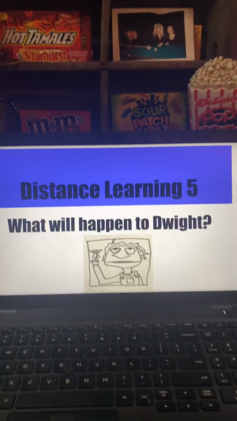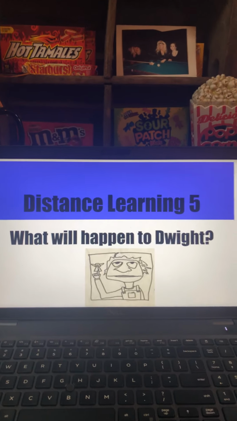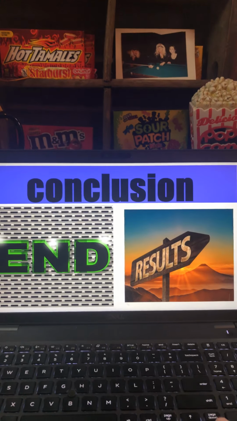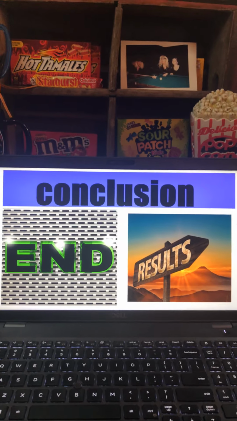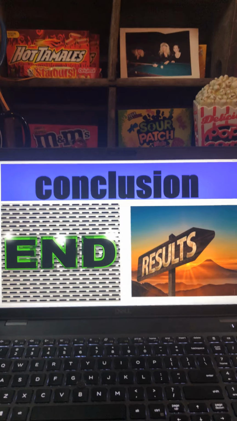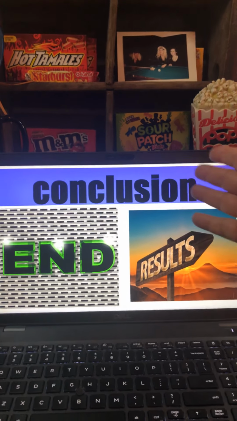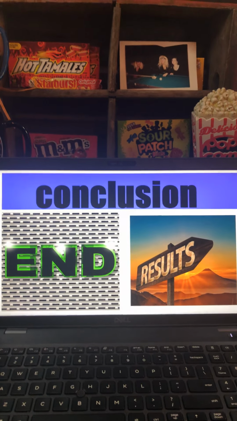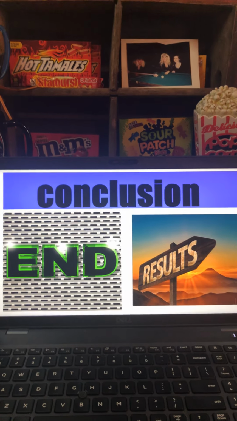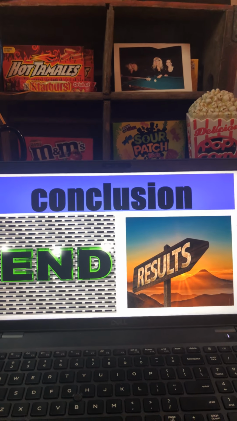So let's start with this week's learning and what we're going to be doing. Let me flip my phone around. Okay, so this week we're going to be talking about what will happen to Dwight. So let's see what our word is going to be. Our word is going to be conclusion. And there are some pictures to help you with your word. So you need to get your paper out for Word Nerd and write down your word conclusion. And then put what part of speech it is, the definition, and a sentence. Put a synonym and an antonym, and that will be good for that.